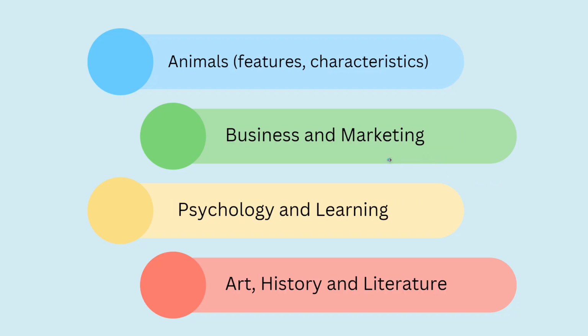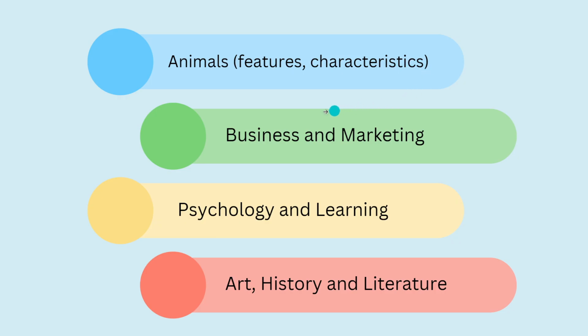Lastly, the most common topics that appear in this section of the test. I did a survey not too long ago, I think of about 400 people who took the test, and I'm like, well, what topic did you get? And here's what they told me. The most common topic is animals, like features of an animal or characteristics of an animal. Like they'll say, oh, how do mountain goats survive in cold climates? And they'll just talk about two different features or characteristics.